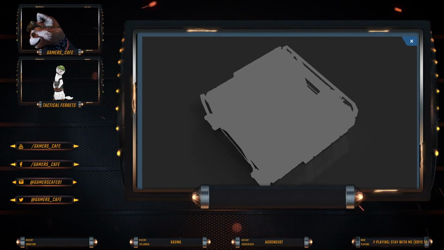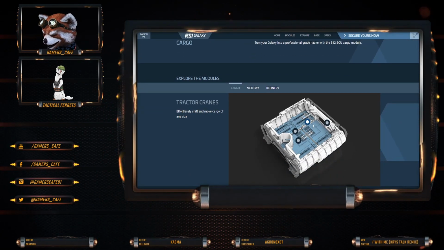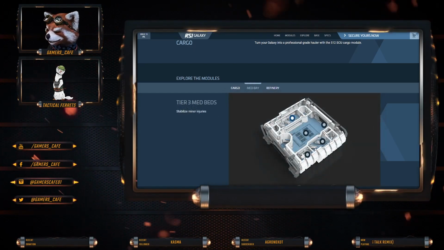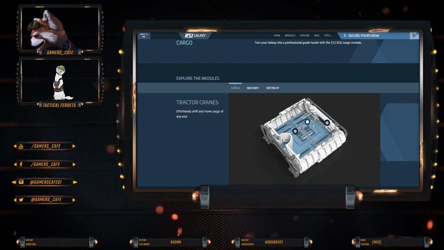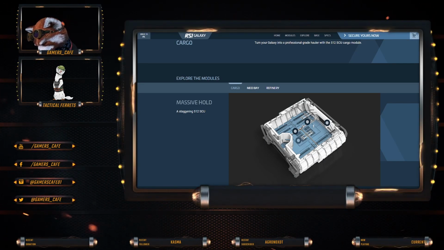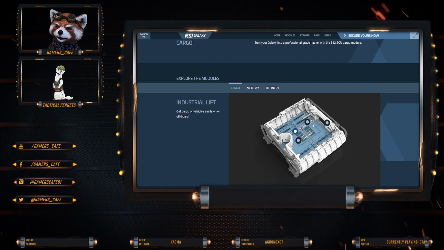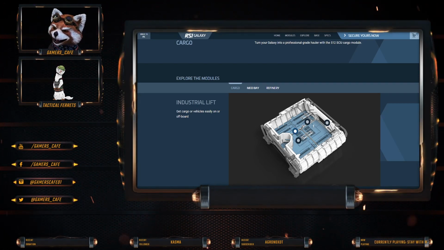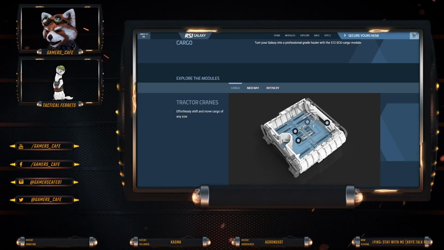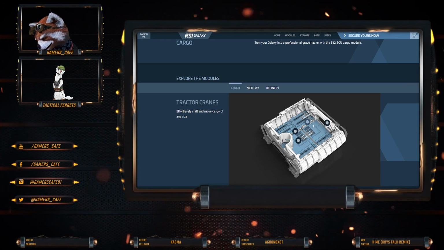So, apart from that, let's keep going. So obviously the cargo bay, the med bay, and the refinery we've all seen. I will say with the cargo bay, it has a massive 512 SCU of storage. It has an industrial lift that gets cargo or vehicles easily on or off board. And it also has tractor cranes, to effortlessly shift and move cargo of any size.